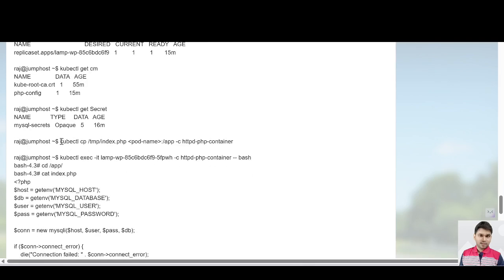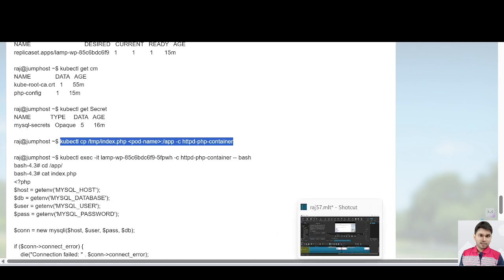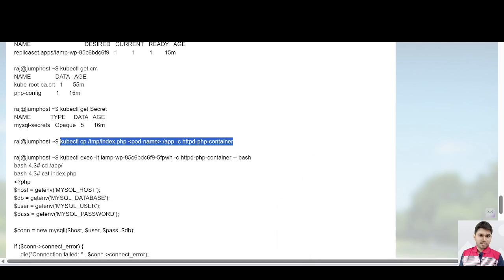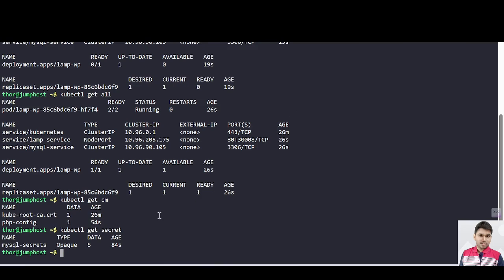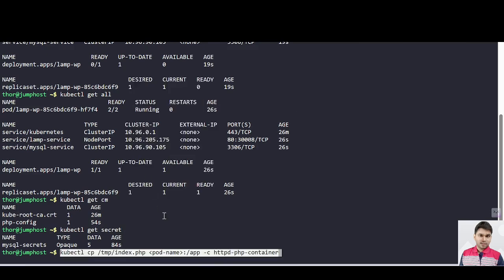Now let's copy this into our container. We need to give the pod name. So our pod name is this one.